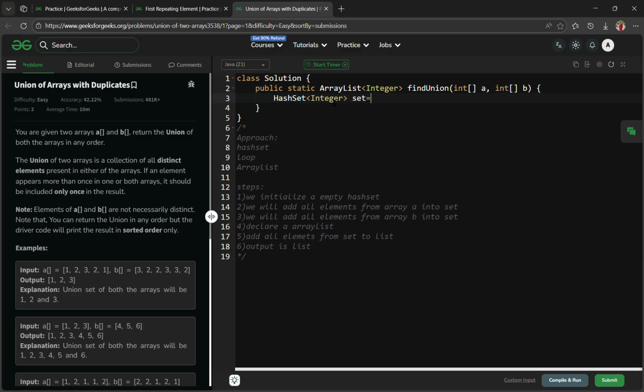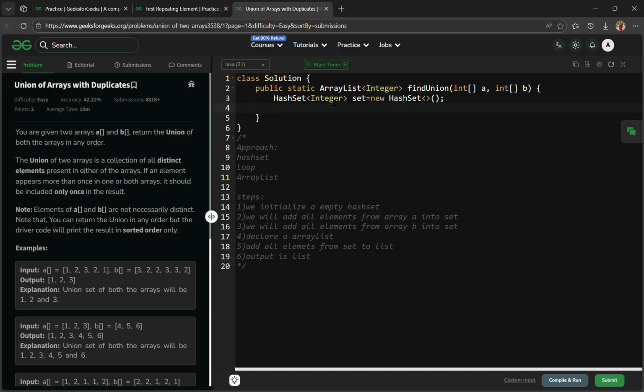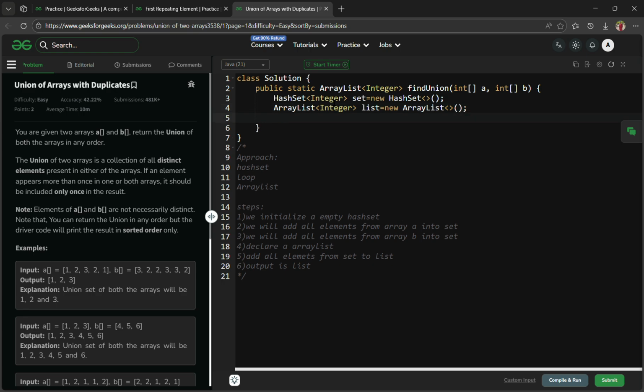Let us give the name as set, is equals to new hash set. Next, we also declare the array list here to keep all the things in place. So hash set for our core logic and array list purely for the output.